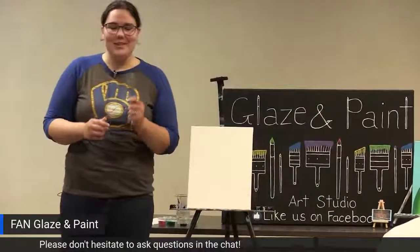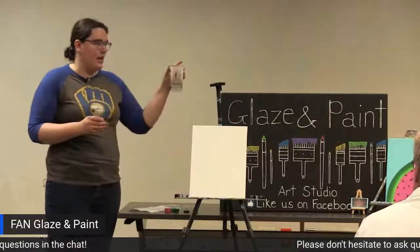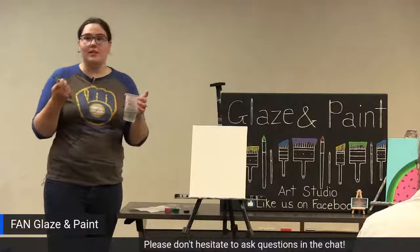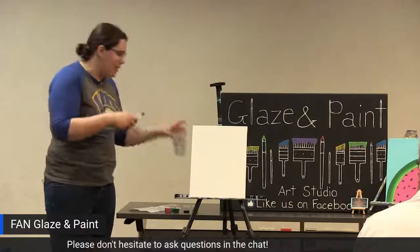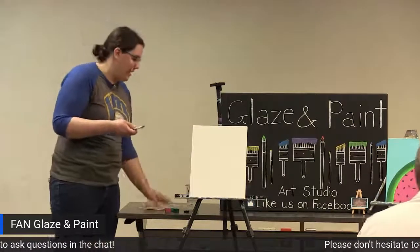I also recommend that you get a little cup of water, because you can also rinse out the brushes between colors. If you really like a brush, you can rinse it out, but then you want to dry it really well with a paper towel. That way it doesn't get too watery.